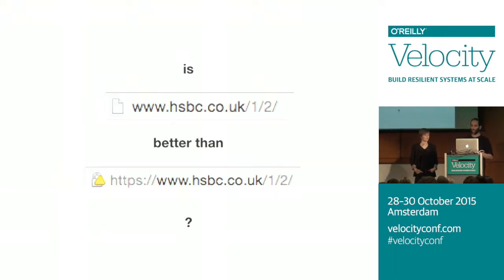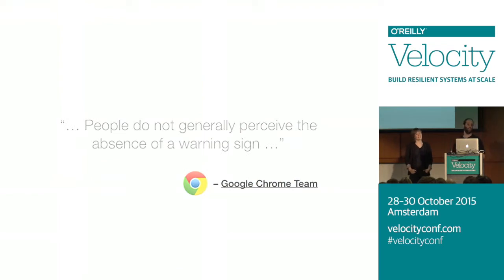So the challenges with security indicators go further. For instance, an HTTP website would get the page icon. An HTTPS website using less ideal crypto would get this warning sign. Is it really right to mark to the user that this HTTPS site is worse than the HTTP website? You might say that systematically there's a logic here. The lock didn't appear on the HTTP website, but users are notoriously bad at identifying the lack of something. So the fact there wasn't a lock and there wasn't a warning sign there is not a very useful piece of information to them. It just wasn't there, so they didn't see it.